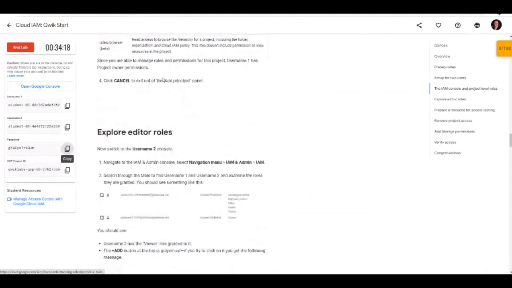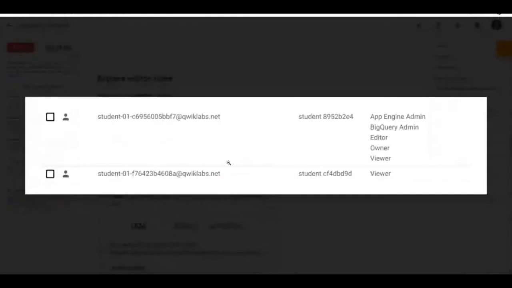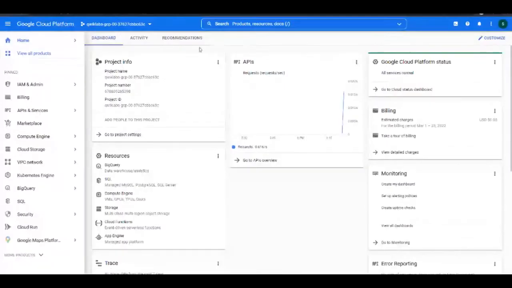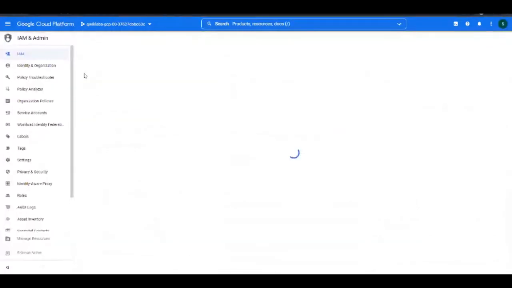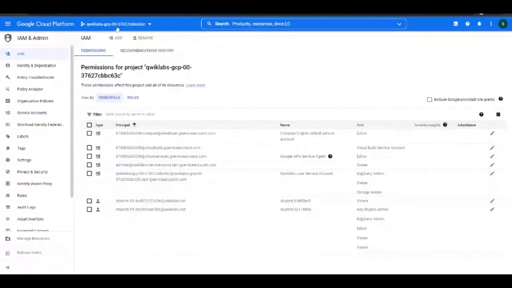Now let's go over to username 2. Now username 2 has very limited access. We already looked at that, actually. I already commented that the second username only had viewer, right? So if we do that, I'm over here. I'll look at Identity and Access Management, IAM. So I can see this, but I won't be able to change anything. It looks like there's a pencil, like I can change something, but look at that.